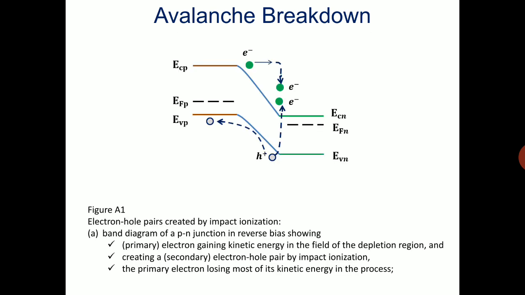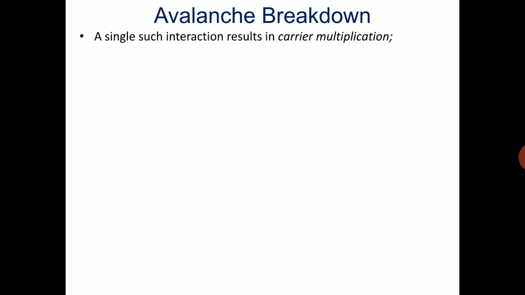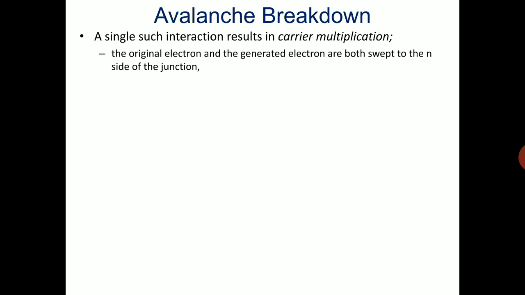What we saw is that the charge carriers are moving and colliding, and the electron may get multiplied. A single such interaction results in carrier multiplication. In the module 1 class, we saw electron-hole pair generation and how charge carriers behave under the influence of an electric field. Hope you remember, we took the charge carriers' behavior in random motion as well as with an applied electric field. We saw collision and scattering events, and the generation and recombination of electron-hole pairs. When they collide, there is a possibility of another carrier getting generated. The carrier multiplication will take place.